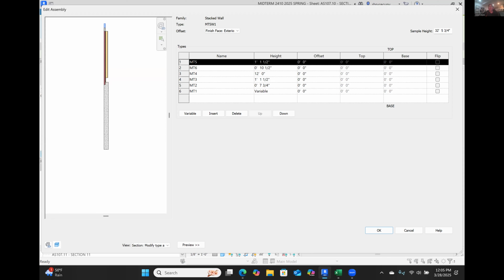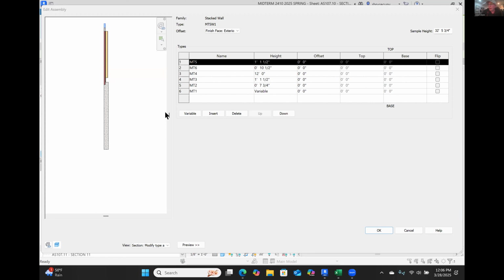For the purpose of this class, and I find that for purposes of my practice, making the basement wall or the bottom wall be the variable generally is pretty good for setting that to be the variable.